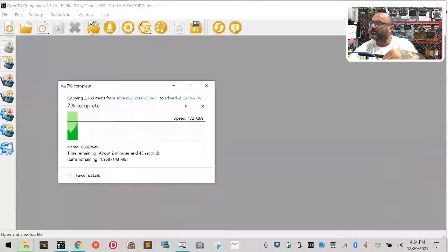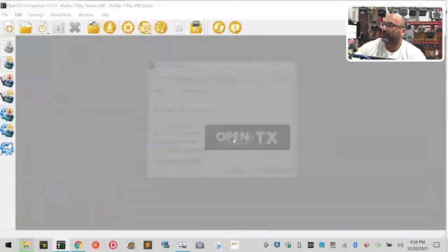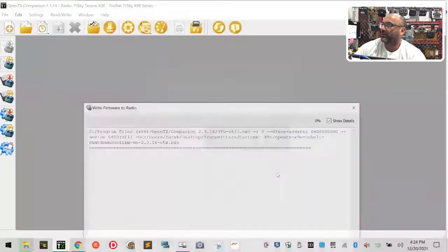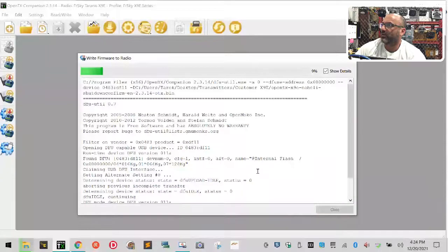All right, so we're getting a not compatible issue, which is fine. I mean, this is part of the thing. So I have a feeling what we're going to do here is we're going to force it. Let's just write it. No sense in trying to get this to work without forcing it. So we're going to force this into the bootloader, and then we're going to get the SD card content. So we're going to start copying everything over and then updating it. Which would be neat, man. I love this controller. So hope we can get this working with this gentleman.